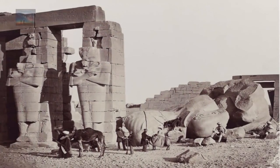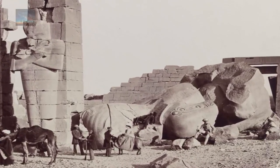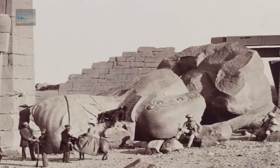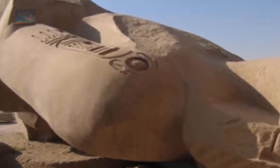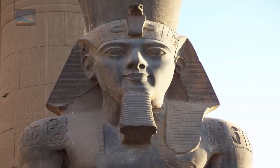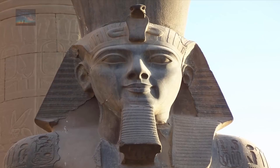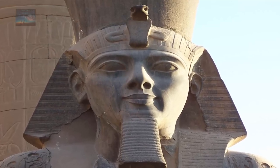In at number 3 on our list: the Ramesseum Colossus. Although only fragments of the base and torso remain of this massive statue, it would have weighed in at 1,300 tons. On the granite colossus's shoulders is an inscription describing Ramses as the Sun Prince. These inscriptions were added during the reign of Ramses, but the actual site itself is thousands of years older. The statue fell into the second court and the head and torso remain there, but other broken pieces are in museums all over the world. The stone for the statue was transported 170 miles over land from Aswan to Thebes.